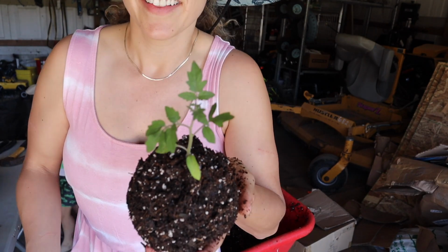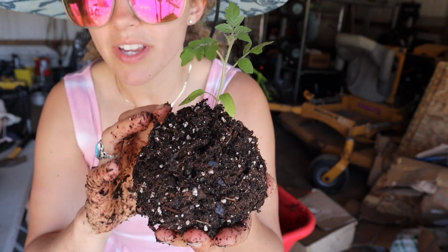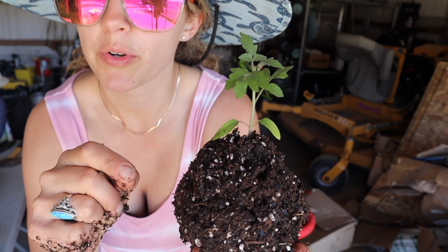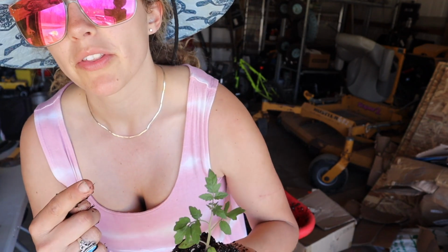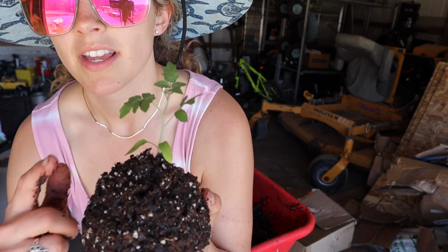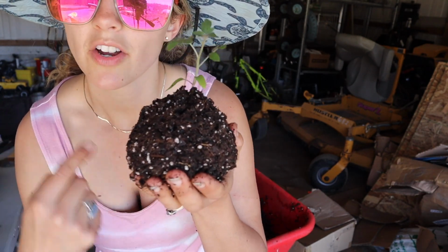Ta-da! Look, you can't even tell that it was 6 inches long on accident. Plus, this will give the tomato plenty of room for root growth. Once the roots do hit the edge of this, the air will prune it, so it's not gonna wrap around a plastic container. That's the bad part about growing in a traditional cup, because things can get root bound. In a soil ball or soil block, the roots don't wind around each other and they don't get root bound, so it makes an overall healthier seedling.